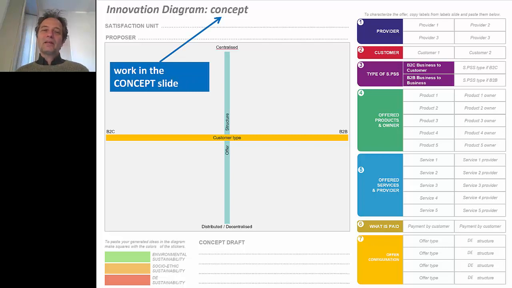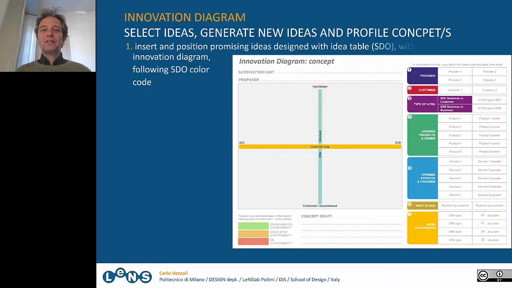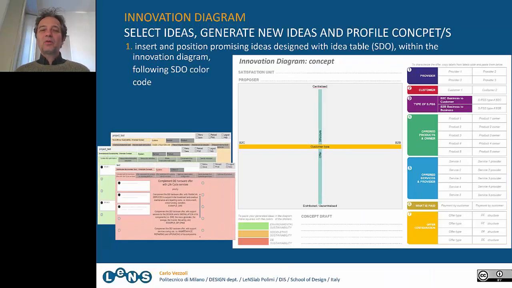Then, this is key important, we work on the concept slides. And here what we are going to do, we open the SDO toolkit, and in particular the idea table, where we have generated the product service system ideas that are environmentally, socio-ethically sustainable, eventually even as PSS applied to the idea.